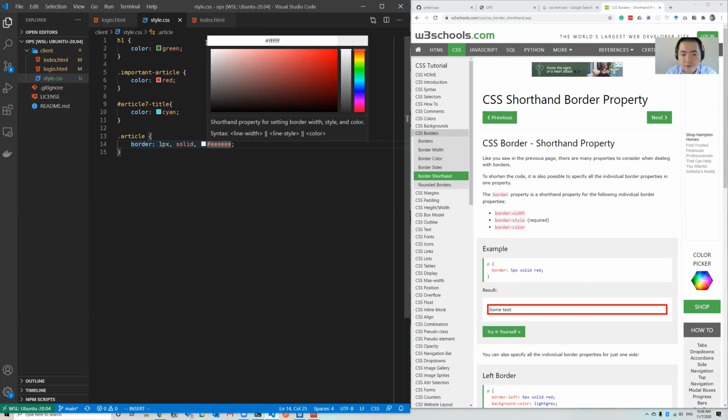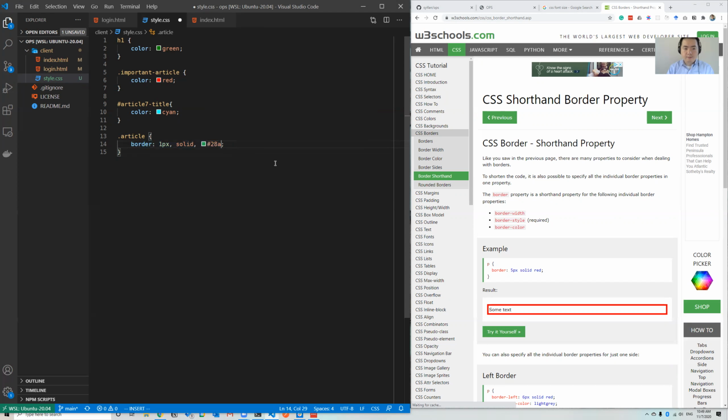So it's 255, 255, 255, and black is all 0. Pure red is FF0000. Let's change another color. You can always use 3 numbers to represent a color. So here we almost want, remember all F is white. We want a slightly darker color. Let's say all E.